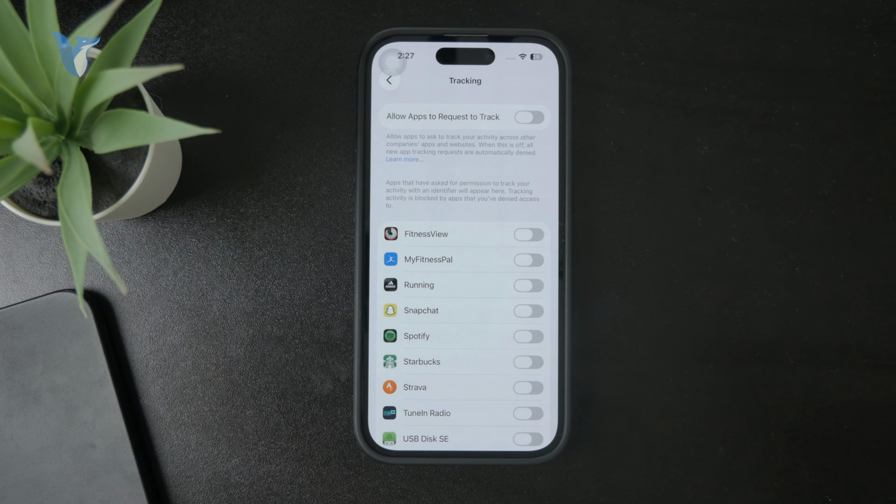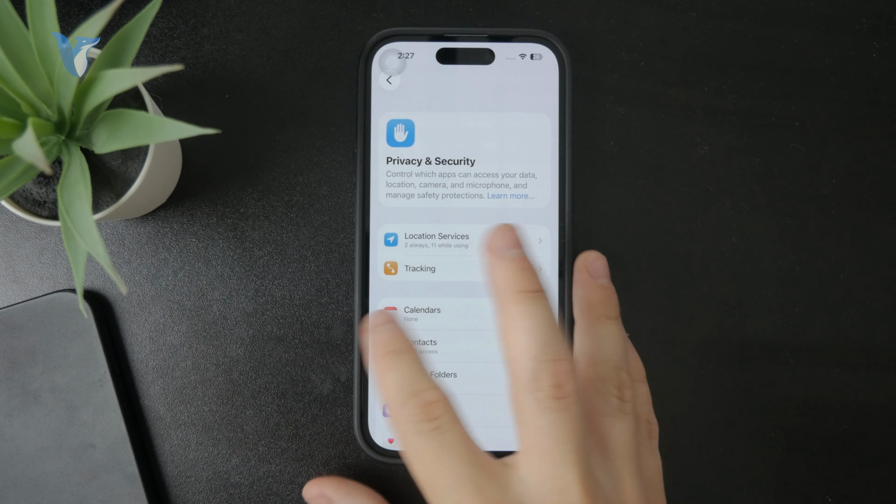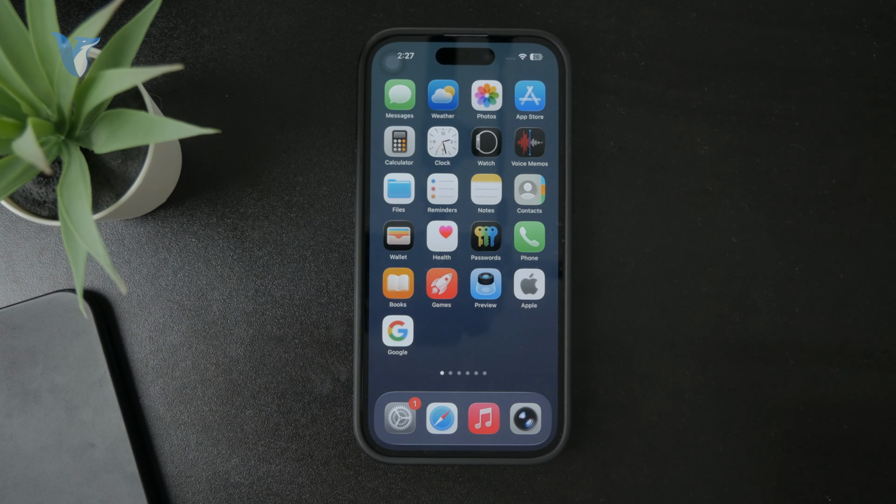Some people may not like it, so you can decide if an app generally has the ability to ask for it, or those apps which have already asked if you want to allow it for those or not. So I hope it helps. I just wanted to explain how you can approach this and how it works.